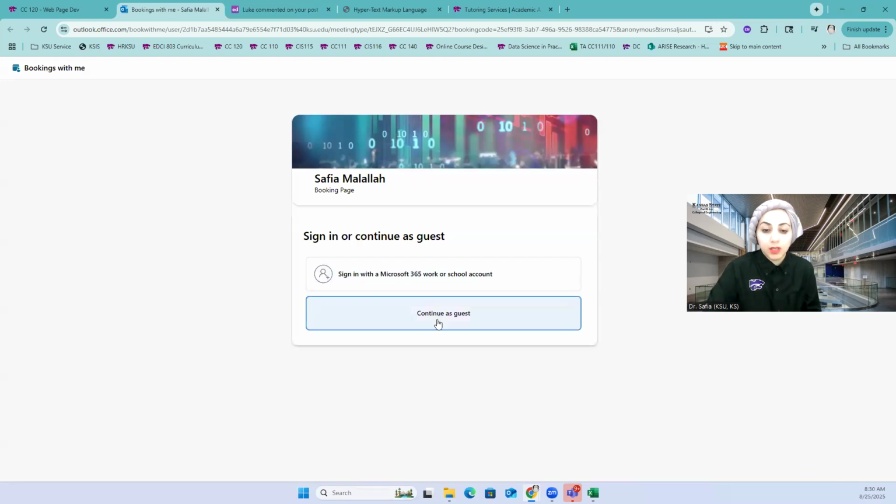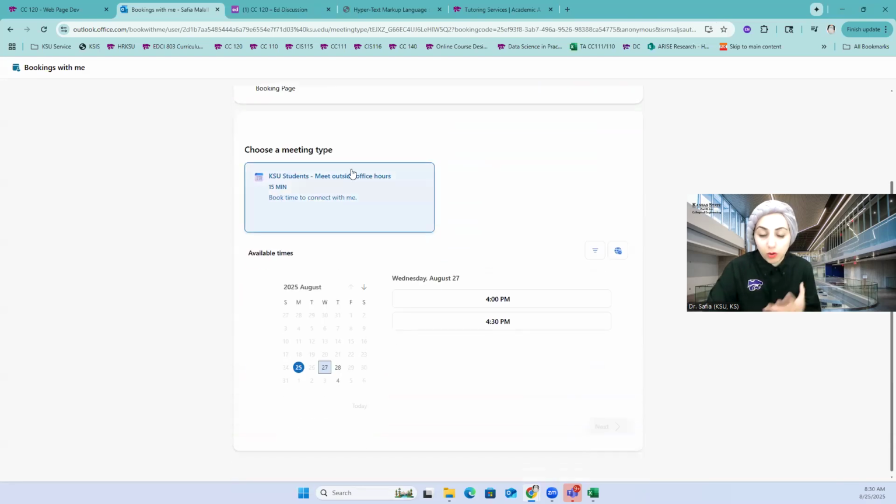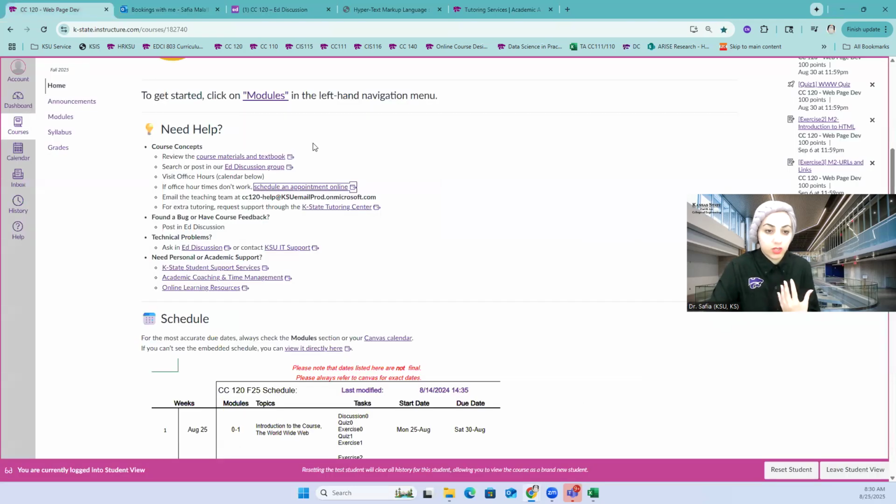You log in, choose the time and the days, and when you click next, you will receive an email with the scheduling, and you will have the privilege to remove, edit, or cancel whatever modification you want on the booking reservation.